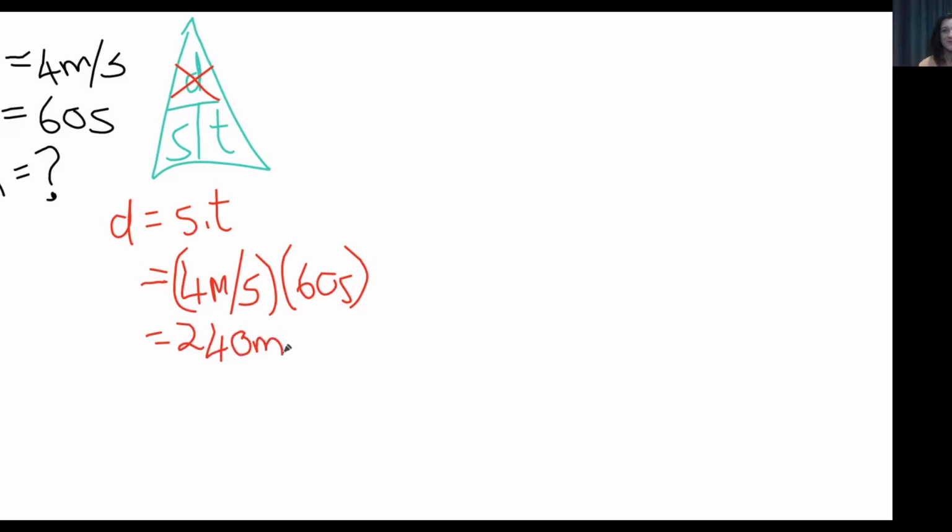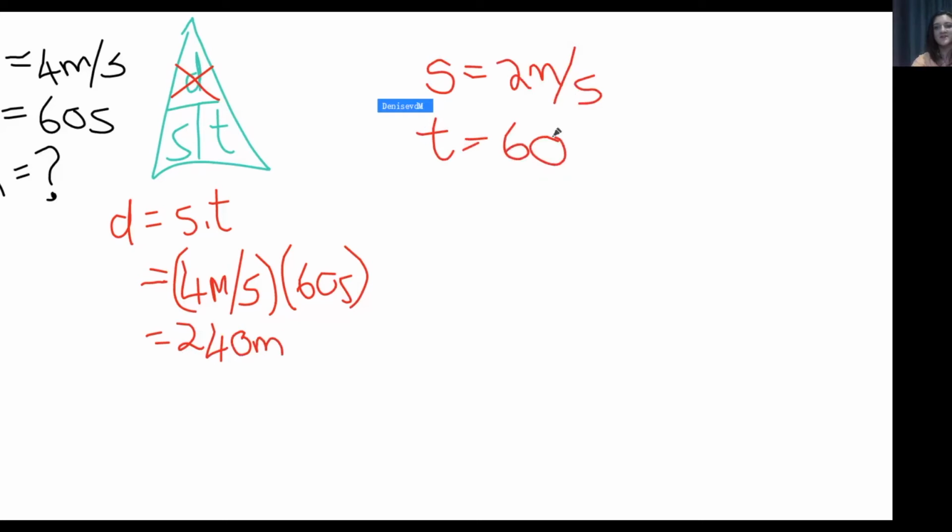All right, so we're back in the whiteboard, and as you see, I have our worked example here that we did before. But now our challenge is the speed of Marcus has changed. So this is not 4 meters per second anymore. It has changed. So therefore, we write our new speed equals 2 meters per second, and our time is still the same at 60 seconds.